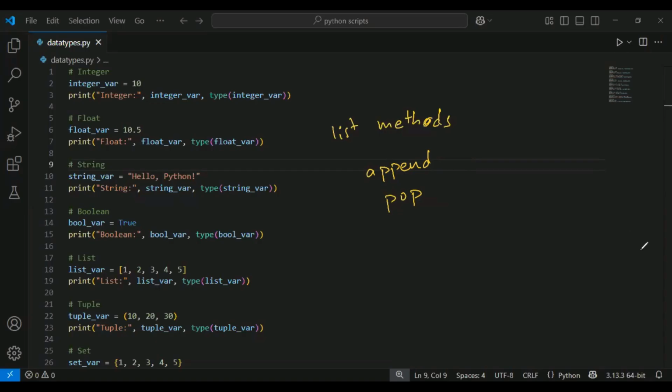More about how the elements can be removed, how the elements can be added, how two lists can be joined. It is called concatenate. So concatenate means two lists can be joined.